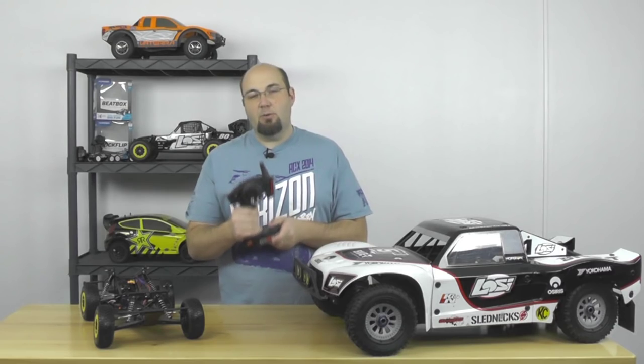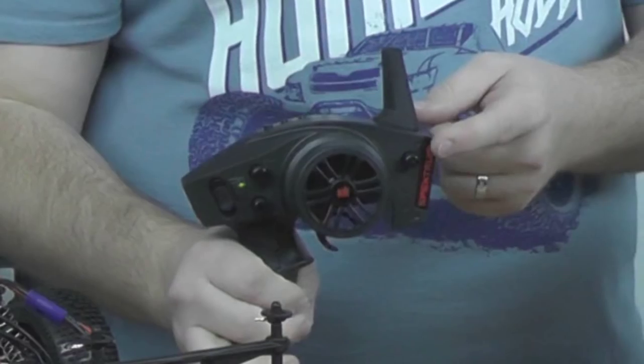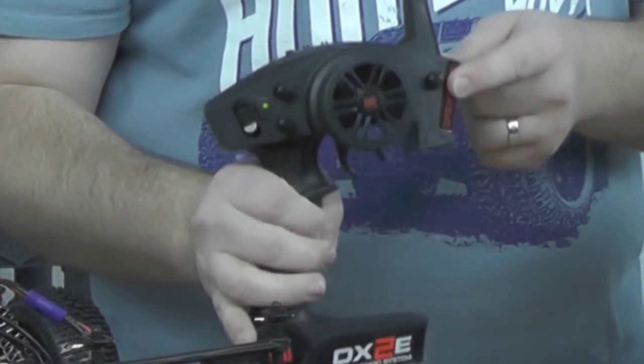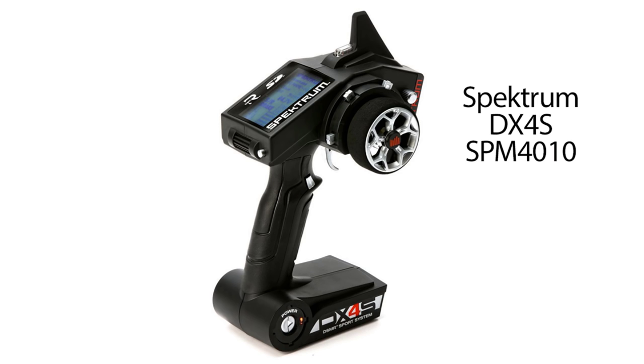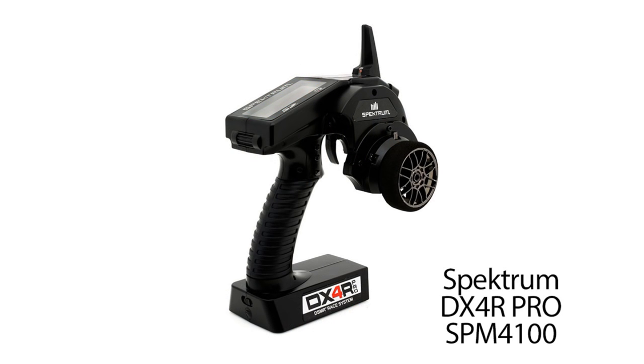You can also adjust and tailor AVC to your particular driving needs. With transmitters like what come with the ready-to-run vehicles, there's a knob right here that you can use to increase or decrease the amount of AVC priority. With radios like the Spectrum DX4C, DX4S, and DX4R Pro, there are enhanced menus that can further help you dial in your system. AVC technology reduces the learning curve to allow you to go out and be dialed in at any speed.